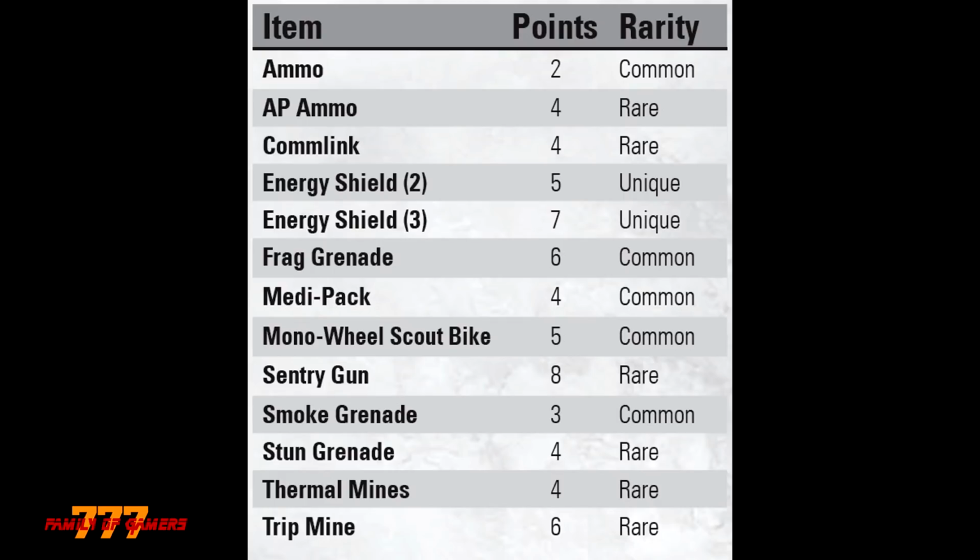Frag grenades, medipack, mono wheel scout bike, which is now 5 points in common. So you can put a bunch of mercs on some mono wheel scout bikes. It's pretty good. Sentry gun, you need to have an engineer to take that. Smoke grenades, I love smoke grenades. I'm a big convert of smoke, so that'll help your army. Stun grenades, thermal mines, trip mines. Trip mines are a little tricky. Smoke grenades are great in my opinion. Medipack is always good. If you notice, a lot of common here, a few rare.